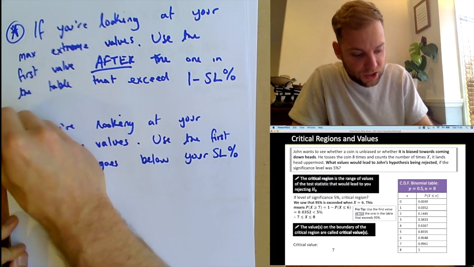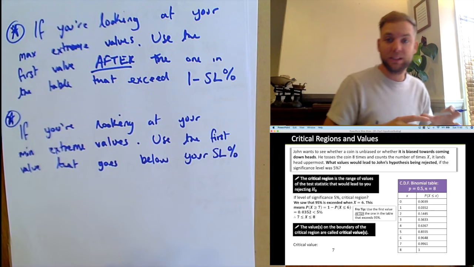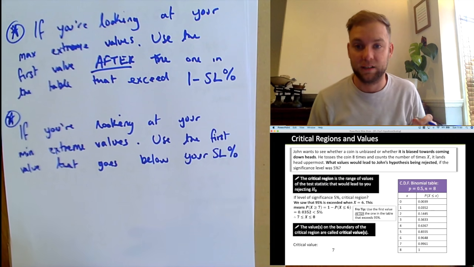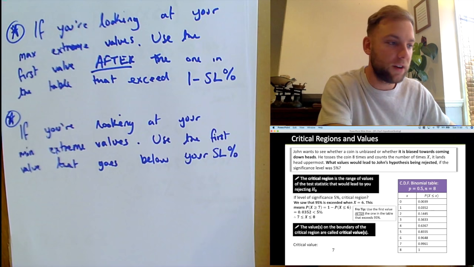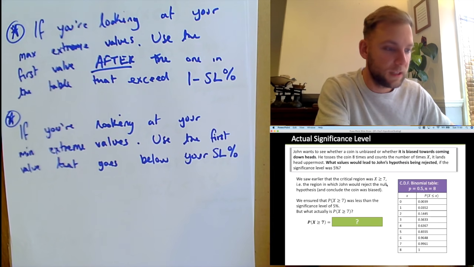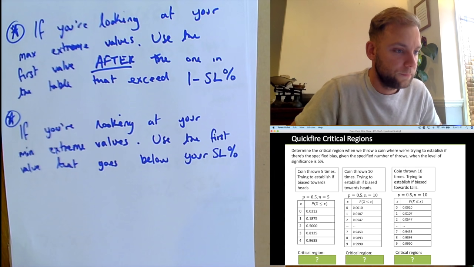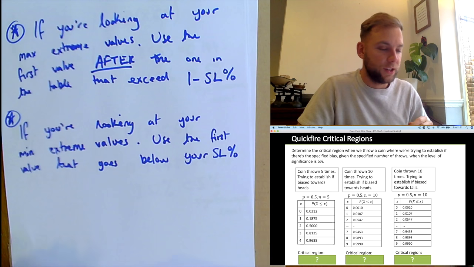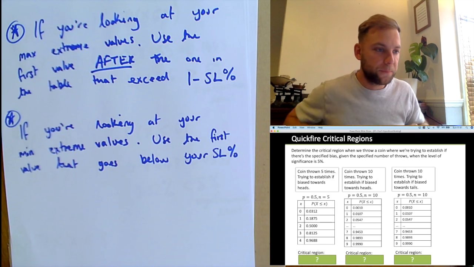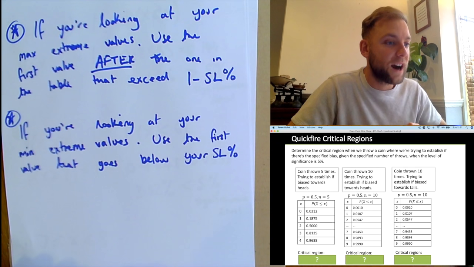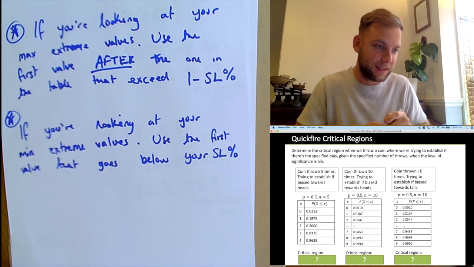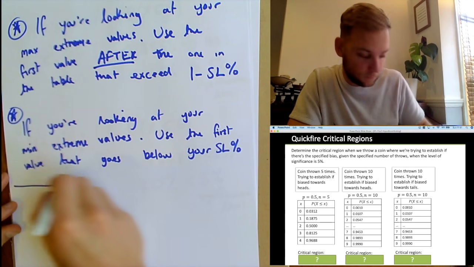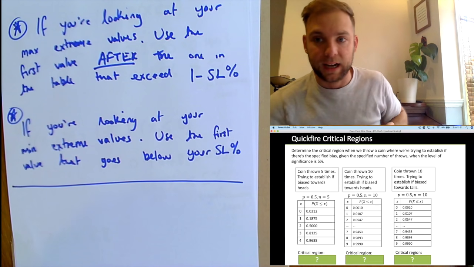Now these two here, if you get that down and if you understand that, then this becomes a lot easier, okay? These two here are really, really, really important, okay? So if we're looking here at our critical values, let's have a look at this one. So here what we're saying is, what's my critical region? Well, the first one says a coin is thrown 5 times, trying to establish if a coin is biased towards heads. So if it's biased towards heads, now we don't need this in our first one. I'm going to keep that there because we are going to need that. I'm going to put this to the side actually.